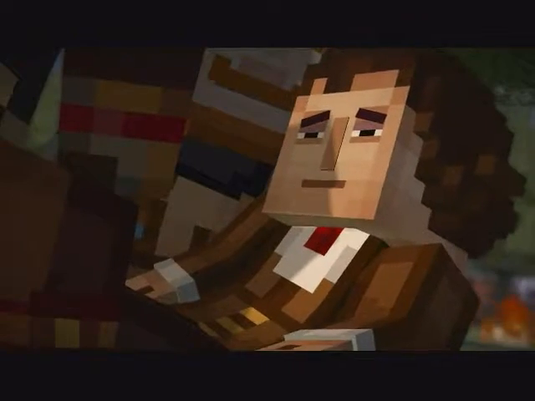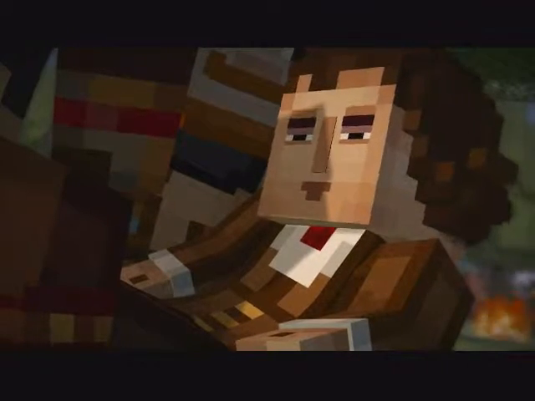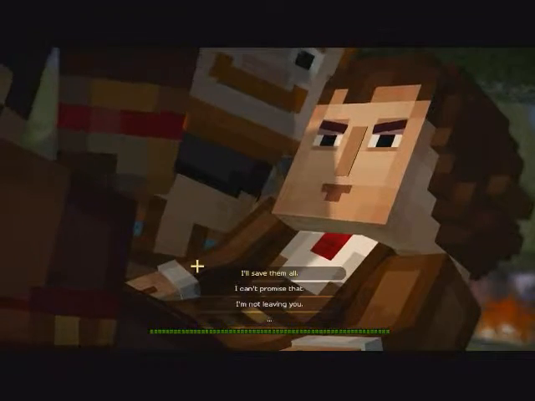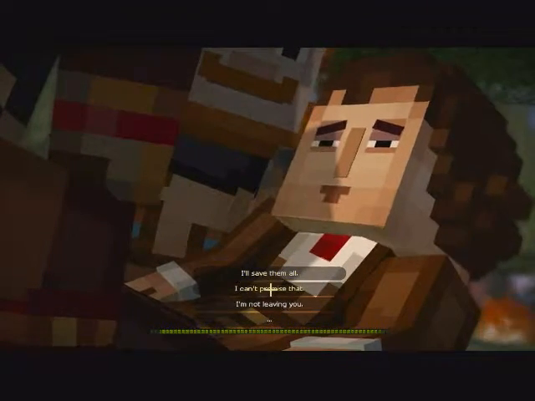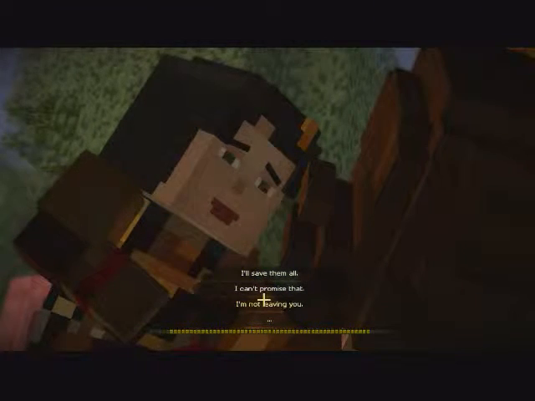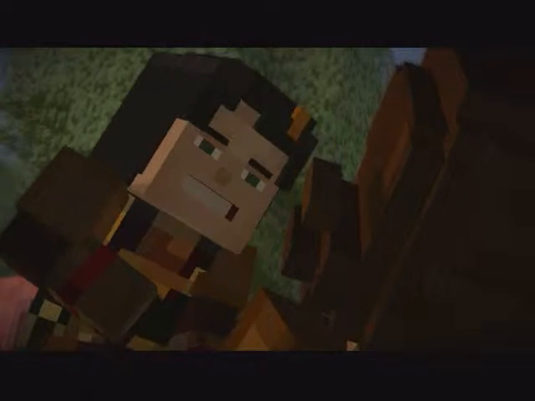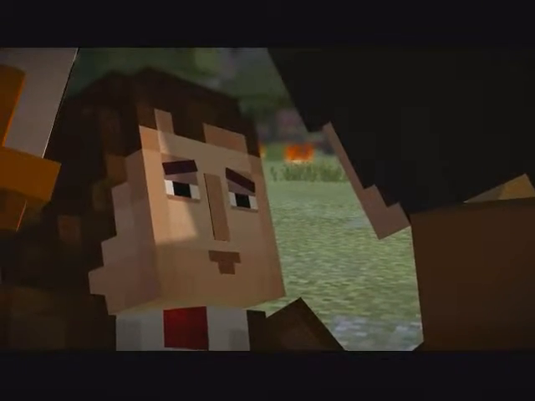Jesse, those people. You have to help them. All of them. They have the wither sickness. Make sure they get out. Don't leave anybody behind. I'm not leaving you. I'll save them all. Of course I'll save them. I'll respect her dying wish. We're the good guys, right?